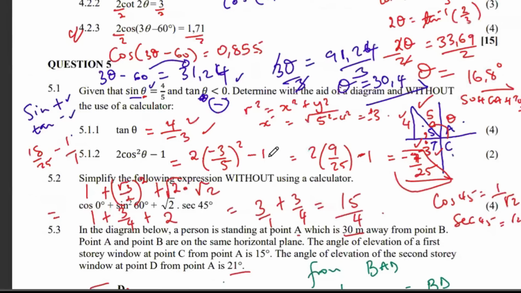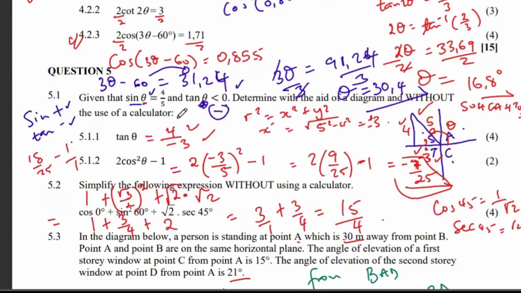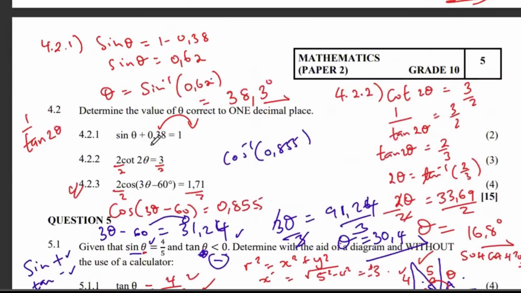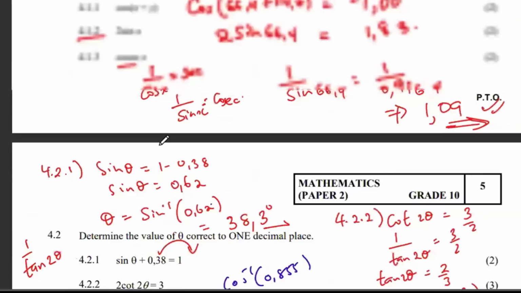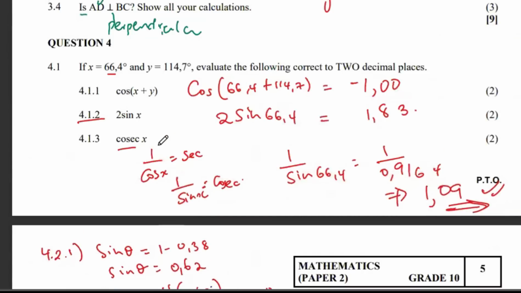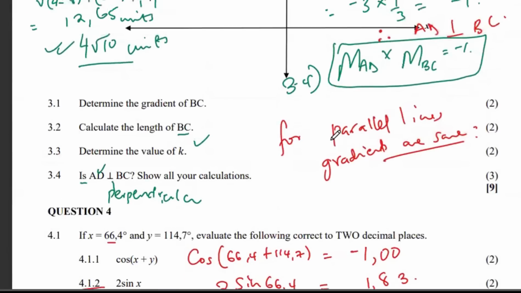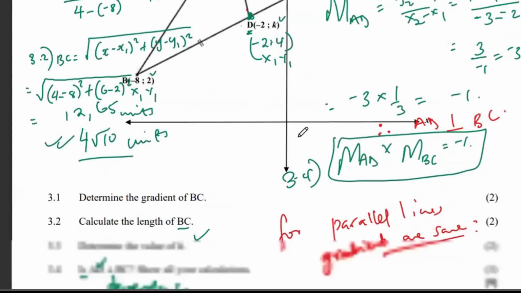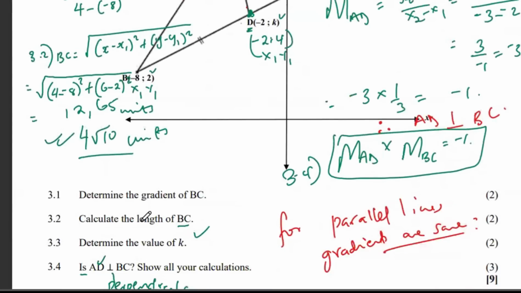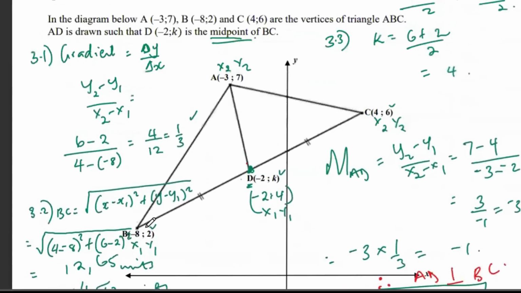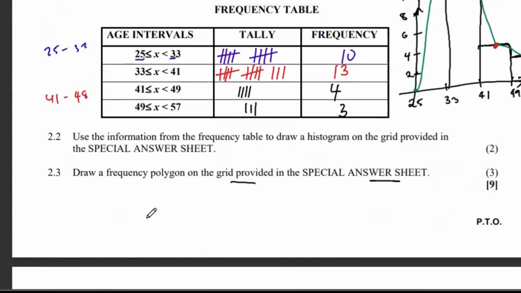So whichever one it is, the application of the trig rules, the trig itself, the special angles and the CAST diagram, and how to solve the trig equations. Remember how to do the isolation first, and then before you find the shift sine, shift cos, and shift tan. And then the substitution also, please do not leave out these marks. You just substitute, use your calculator in this case, and get the answer. The parallel and perpendicular, keep that in mind under analytical geometry, how to calculate the gradient, how to calculate the distance, and how to determine the midpoint. That is also key and important.